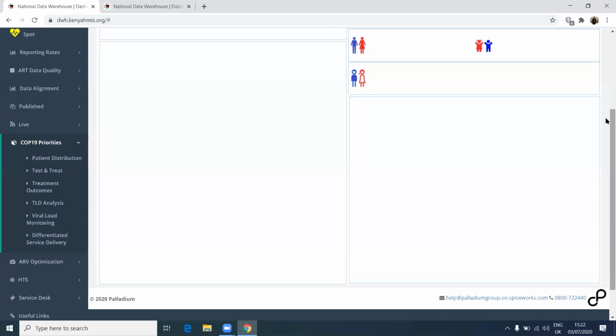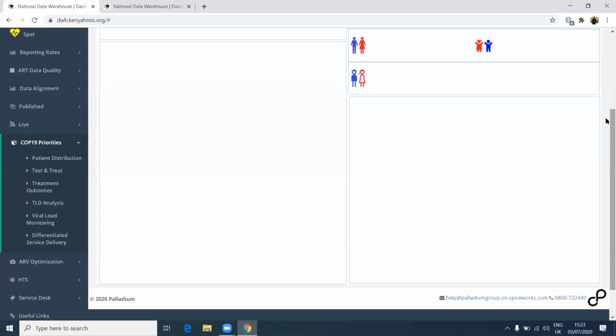Okay, so from this particular dashboard, if we don't document viral load results at the facility, then the facility will be faring poorly. But if the viral load results are well documented and we get this up, we're able to show where our facility is, how can we help the CASCOs from NASCOP reach those facilities, what challenges the facilities are facing in terms of service delivery. Then we are able to work together with NASCOP, together with partners, to ensure that our facilities get the support that they need.